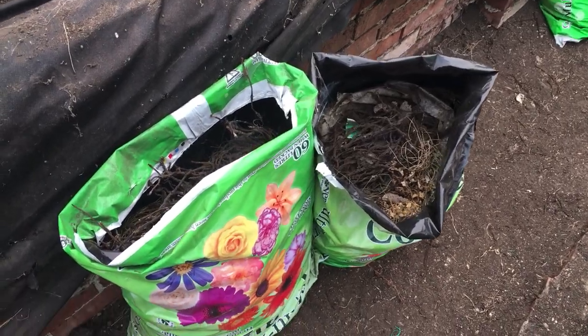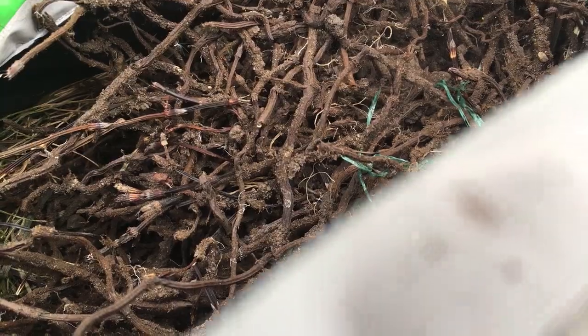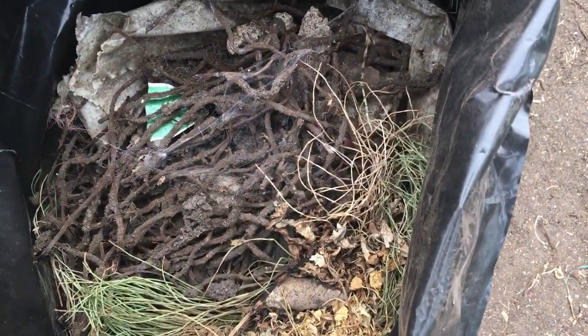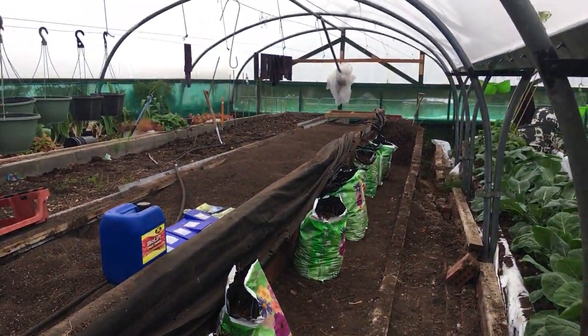I would think I've got 10 to a dozen bags of root. As we can see here, this is root from the mare's tail. You can see all the way along, these bags all the way along, they're 60 litre compost bags, and you can see they're filled all the way along.